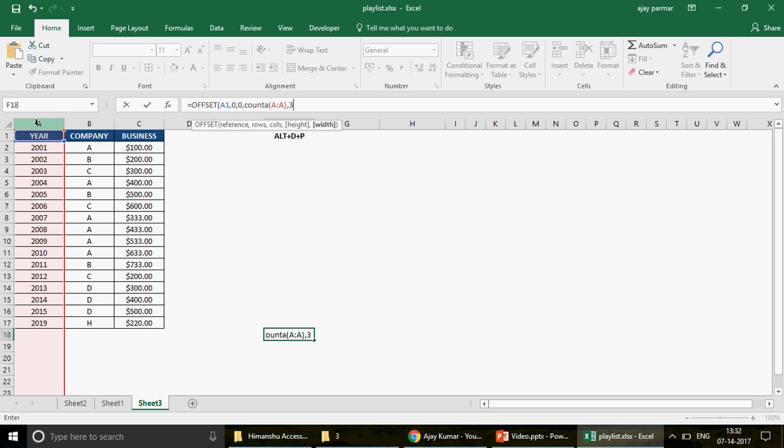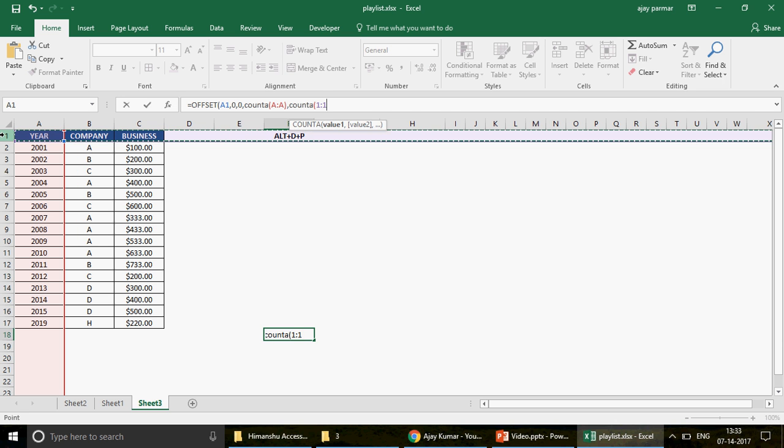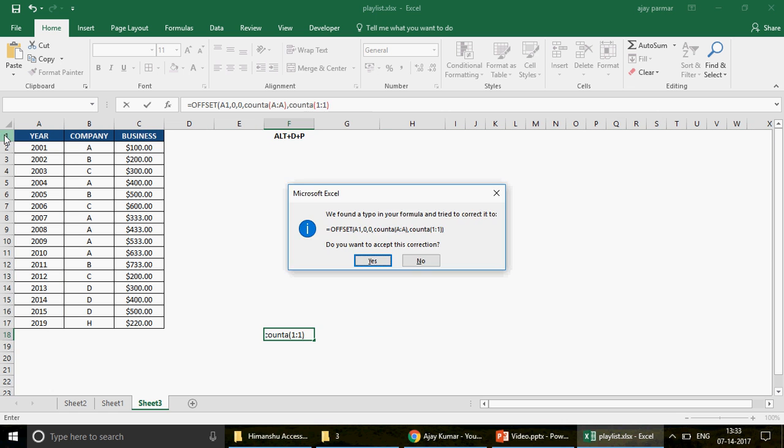Generally, when you modify tables, most of the time the table never actually expands column-wise. They generally expand in the downward direction. More and more data comes in the rows, but columns generally remain the same. But still, if you want to make sure that even if the columns exceed, I should be able to use that, what you can do is write here COUNTA as well, and then simply select this one row, the complete row, and now I can press Control Shift Enter.